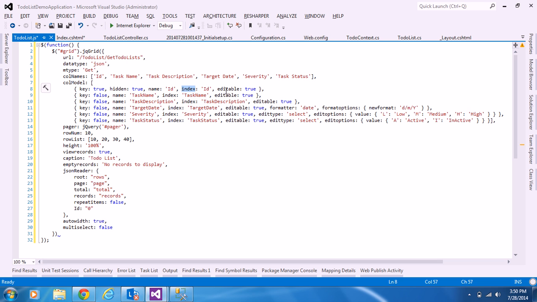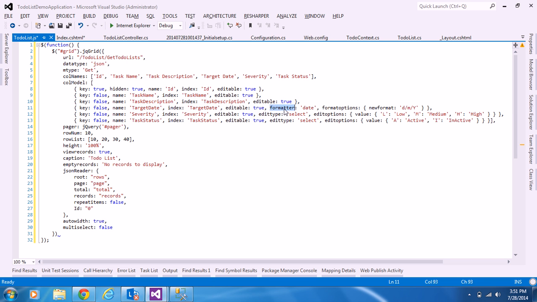We are also setting properties like editable, whether it should be true or false, whether it should be editable or not. We are using name as task name. This is the ID which is hidden because this is a primary key. This one we should not give, so it will be automatically taken. And this is the task name and task description, and we have given target date.